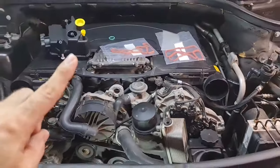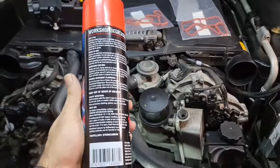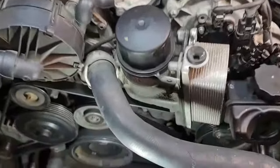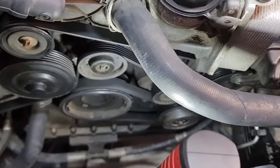But first of all, we need to clean up the left-hand side of the engine. I'm not gonna work on this engine like this. I'm going to use some sort of degreaser to get rid of some of that grease that has been over there for the past few years.